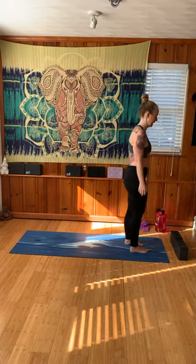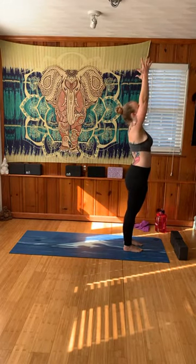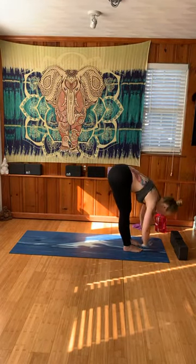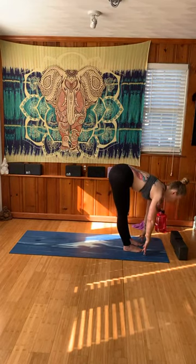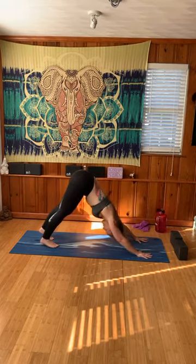All right, moving back into our mountain pose. Inhale, sweep the arms high. Exhale, forward fold. Inhale, half lift. Exhale, plant the hands, step back, find downward facing dog.